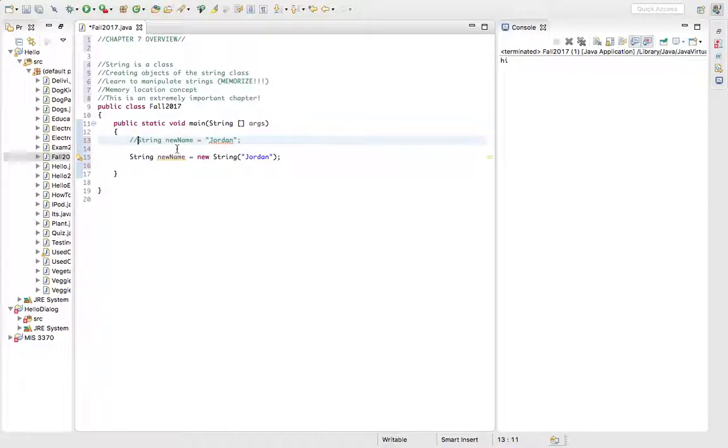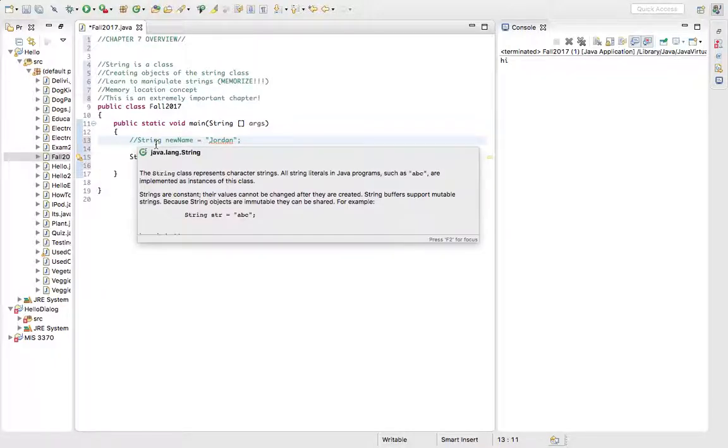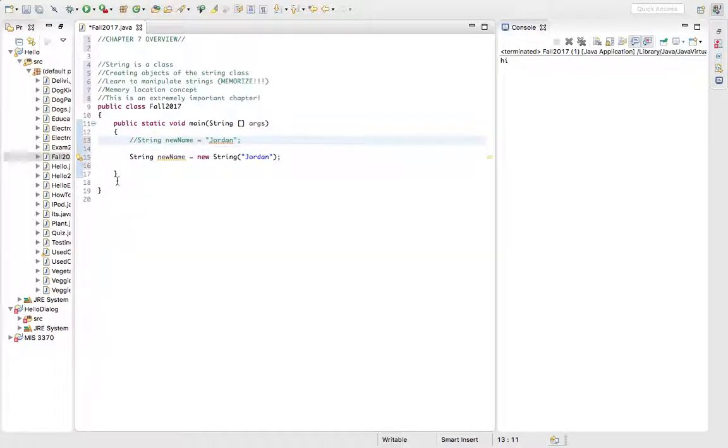So yeah, those are two different ways to declare strings, and that's just something to look out for. It's more of a conceptual thing, something that we got tested over. So just something to know is that there are two ways to declare a string.